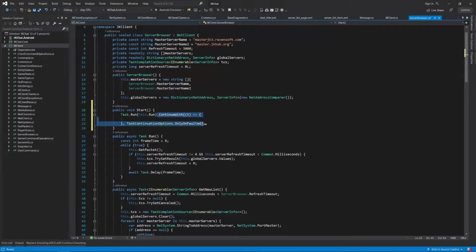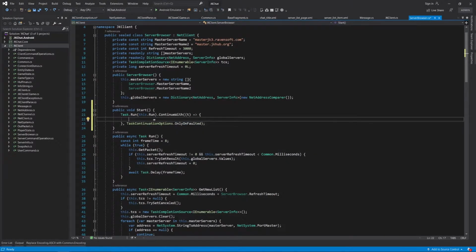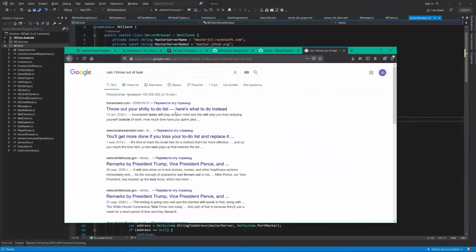And there is an option to actually catch such an error using ContinueWith. But even if we throw an exception here, will it also be silent or not? I need to know.